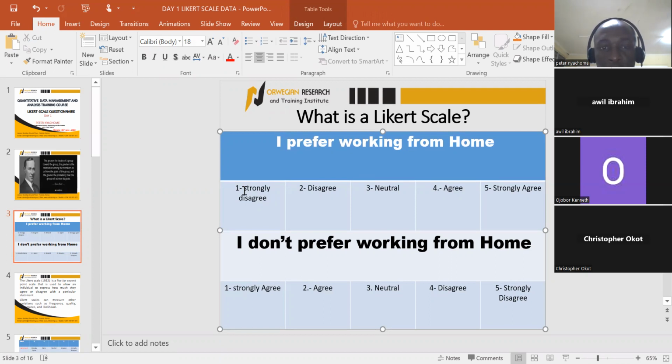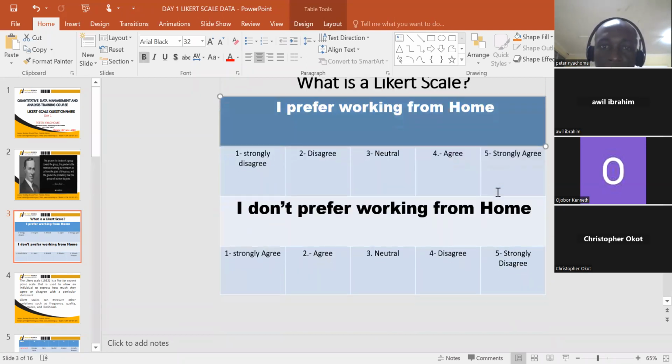Now what we are looking at here is that these responses start from the level of disagreement. Numbers 1 and 2 can simply be combined to tell us that these people disagree. And then numbers 4 and 5 can also be combined to tell us that they agree, which simply means we can condense the 5-point Likert scale so that it becomes a dichotomous response of agree and disagree. Now, the question itself here is a positively worded question. When a question is positively worded, then in the range of 1 up to 5, 1 gets the negative ones. They strongly disagree, we give it 1 for positively worded questions in our Likert scale. Now, strongly agree will be given 5.